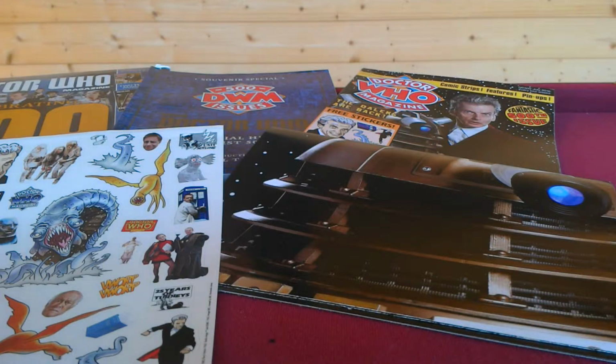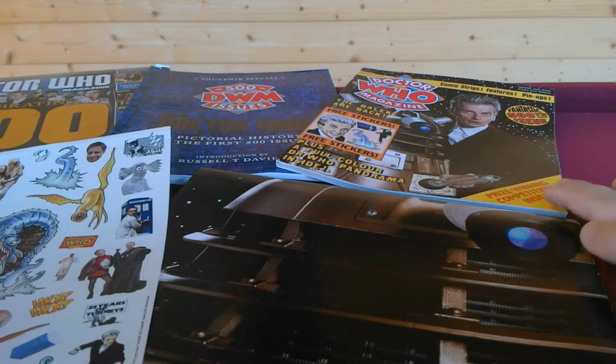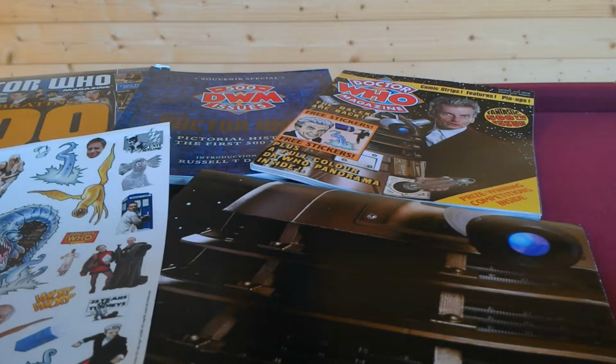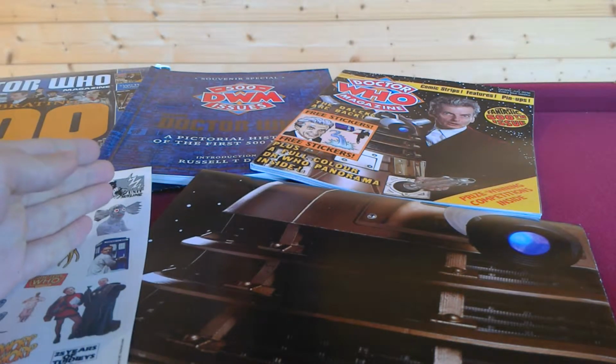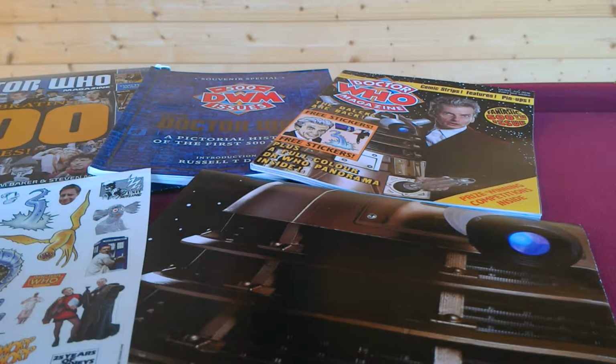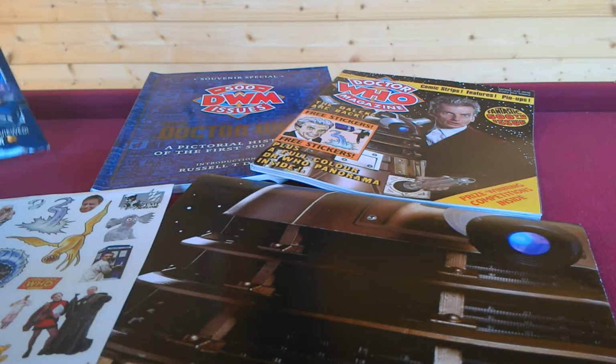My number 10 is the 500th edition of the Doctor Who magazine, and I know it's not part of main merchandise, but I thought it would be a good thing to show you that this really was a very good issue, as it came with stickers, a main poster, and a retro version of the original Doctor Who magazine with Tom Baker and Genesis Dalek, as well as an actual magazine of every cover of the Doctor Who magazine from the very first issue in 1979 all the way up to the 500th issue at least. As you can see, it came with a nice card cover.